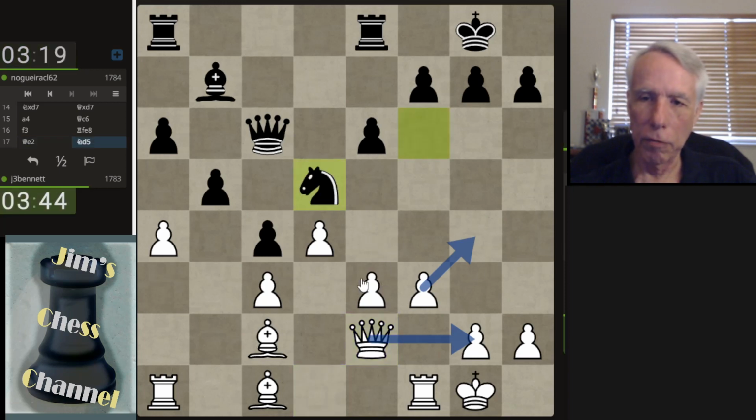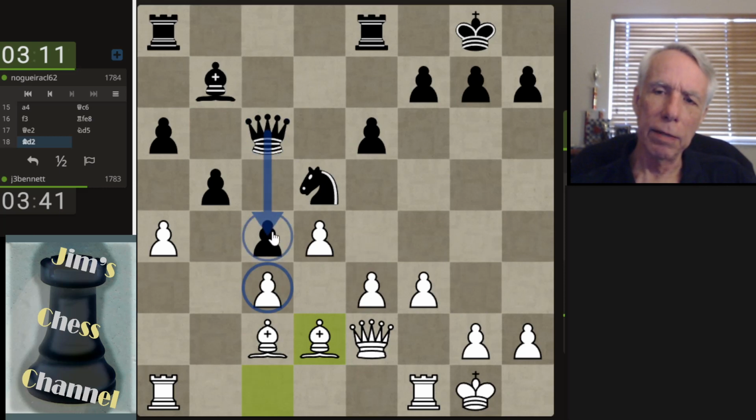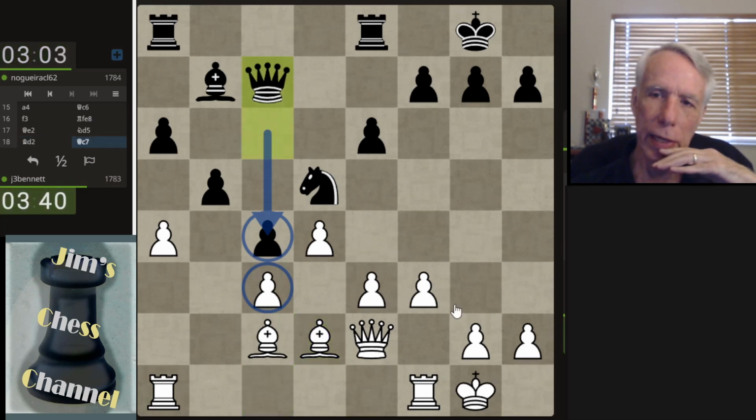He may be thinking of pushing his e-pawn, but he chose a different thing. Chose to attack my backward c-pawn here. I don't know if it's technically backwards when it's got a pawn blocking it, so it can't be attacked from the front, but it's not supportable by any of my pawns, so I have to support it with a piece. But he has to attack it with a piece, so I guess that's all fair and balanced, huh?